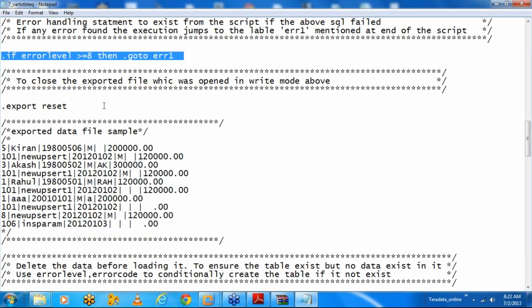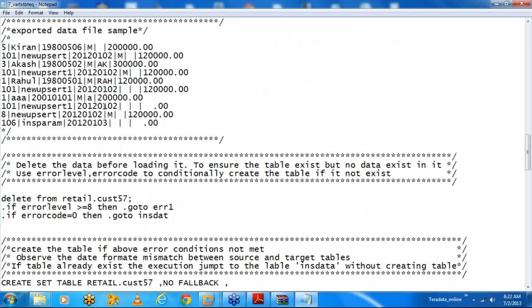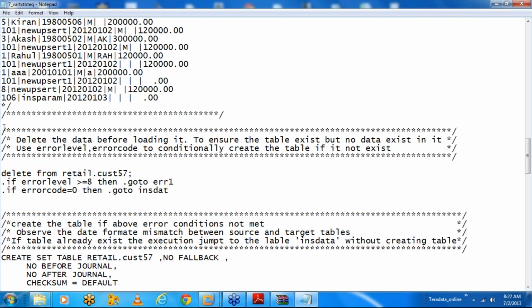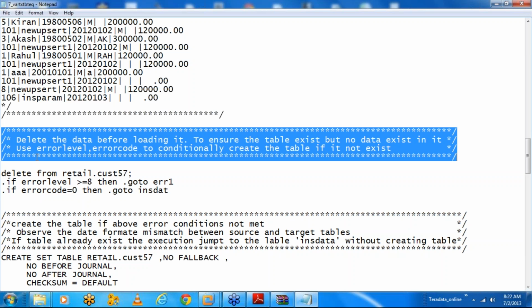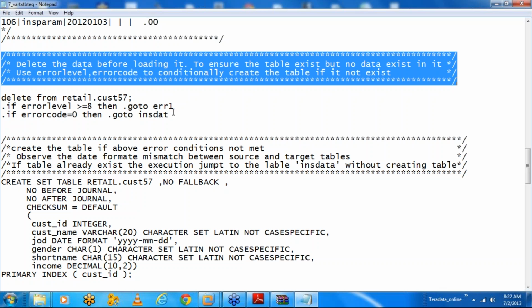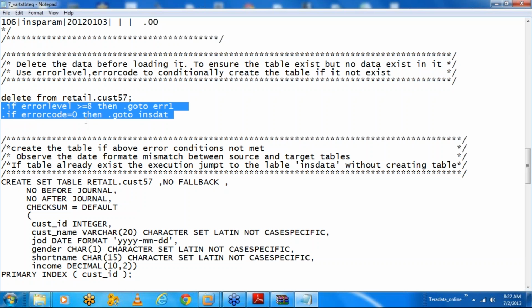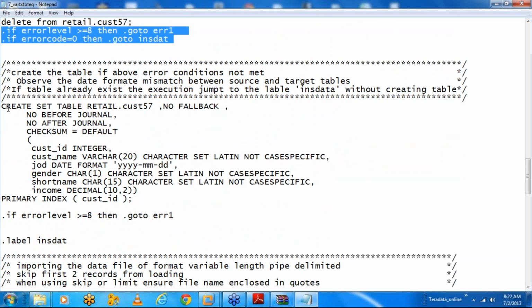This is a professional way of writing a real-time BTEQ, writing comments for each and every line. The command may be of one line, but the comment should be of more than one line. This is how the industry expects you to write code, with more documentation, so that the next person who takes over your charge can understand the code easily and take it from you as a handover. The error handling mechanisms, what we discussed yesterday, right?